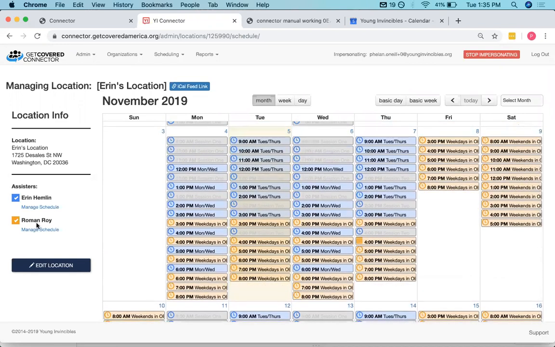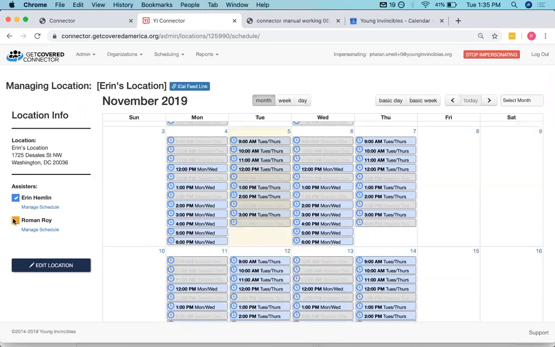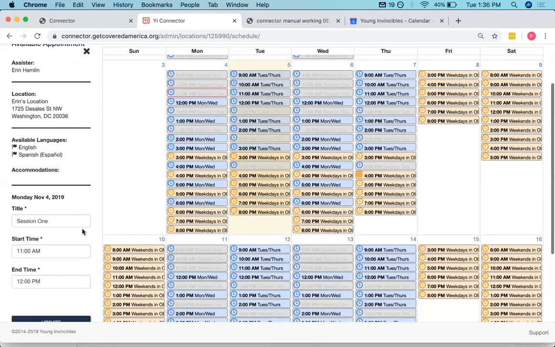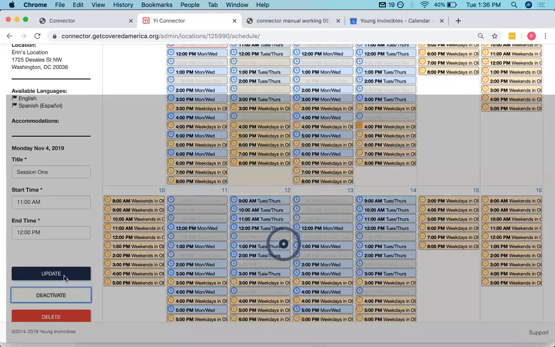That's a great question. So the first thing to note is that you can select and unselect which of these assisters in this case you want to see, right? So if you're a site manager and you want to see when is each assister in this office, you can toggle on and off and see when conflicts could be, see when they're going to be there, etc., right? And get a good sense and confirm that that's all right. You can also do some stuff to change these appointments, right? So this appointment's grayed out. It's been inactive. We can make it reactive.